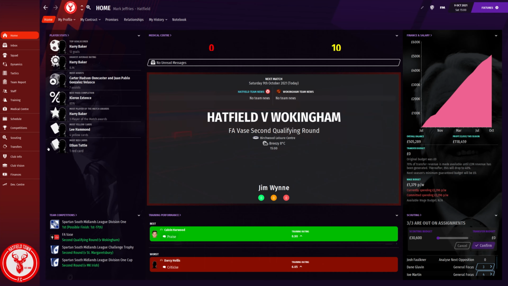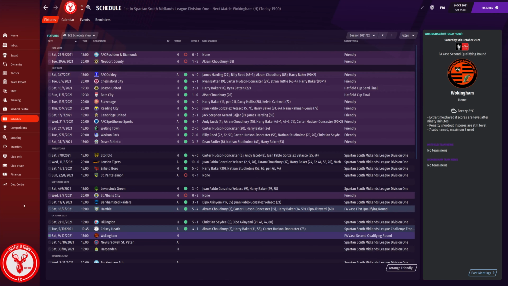Last time out, we played against Coney Heath in the first round of the Spartan South Midlands League Challenge Trophy, and we won 4-1. Goals from Akram Chowdhury, Harry Baker with the brace, and Carter Hudson Doncaster, who I think scored goal of the game, but I can't remember off the top of my head. But today we are playing Wokingham in the second qualifying round of the FA Vase.